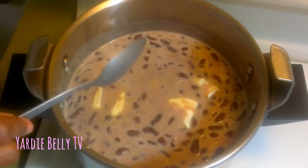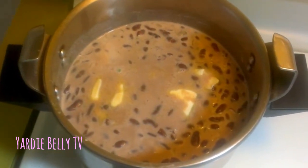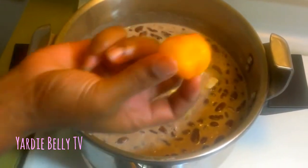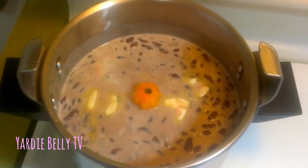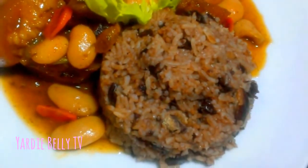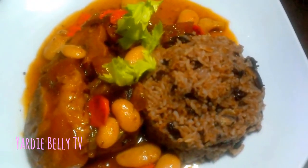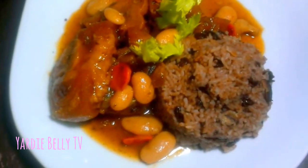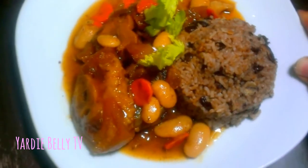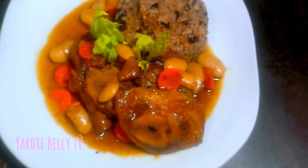I don't think I need any more water because you don't want it to get soggy — or 'plaka plaka' as we say in Jamaica. And the magic touch: Caribbean sunshine Scotch bonnet pepper — the real Jamaican Scotch bonnet. That will seal the deal. Close up your pot and allow it to simmer. After 45 minutes our finished rice and peas is done the Jamaican way, served with some tasty cow food with beans. Don't be afraid to try it — it can be incorporated into anybody's dish.